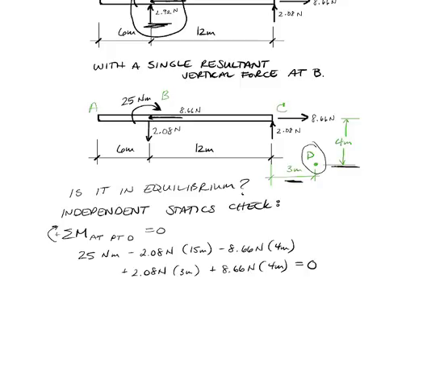So I end up with a pretty long equation here. I get contributions from all five forces, one moment, and from the four loads or the forces that are on my beam. And so if I work through the math here, I end up with not exactly zero equals zero, but I end up with 0.04 newton meters is equal to zero. And at this point we would have to determine is that significant.